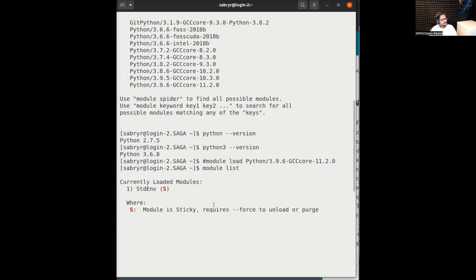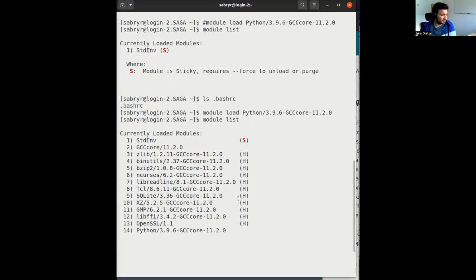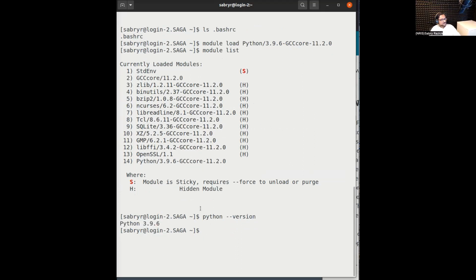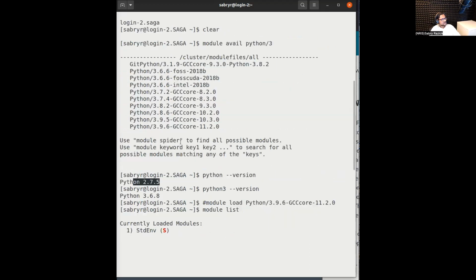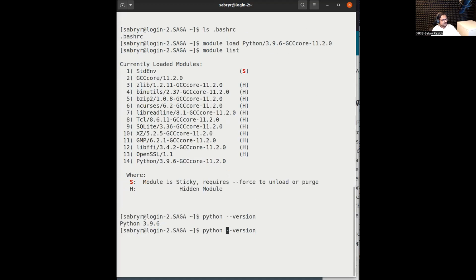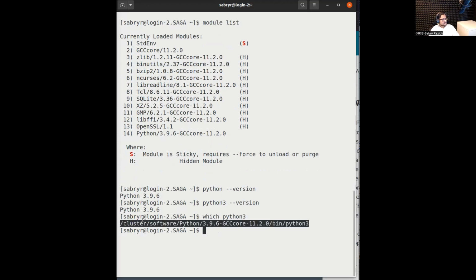And if you remember, Jørn, when I typed Python before, what version did it return? So 3.68, Python 3. And did you check before you loaded a new one? No, you already did. Okay. Can you show us where the Python binary or the executable is now? Yes. So let me check the version first. If you see, the module has already set the default Python to 3. If you didn't load that, you might get confused that Python 2 was available. So even with Python 3, the module load also set those default things. I will ask which Python is loading. So it's loading from this place.